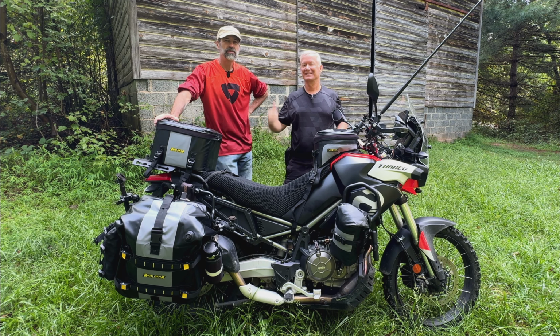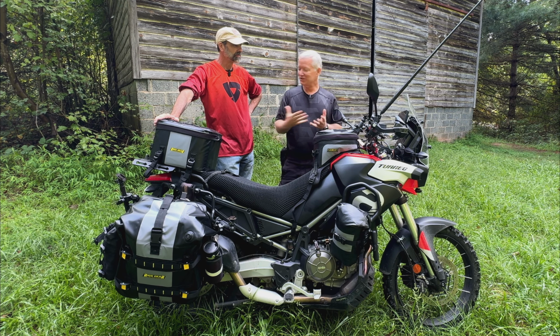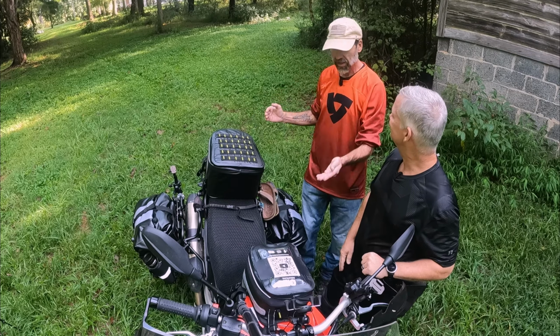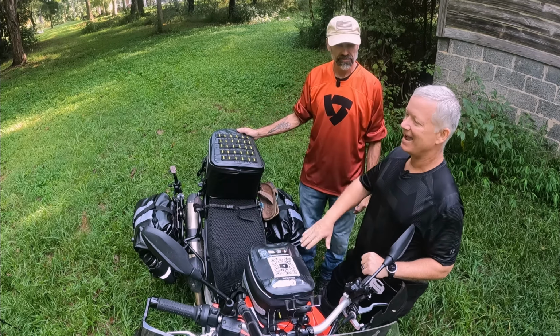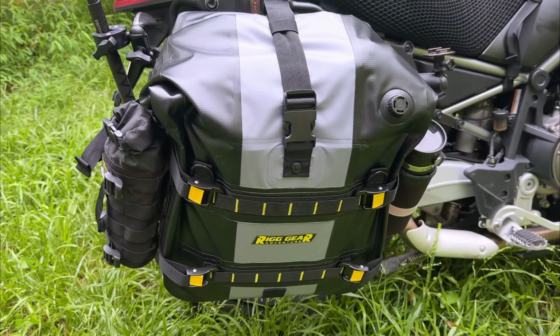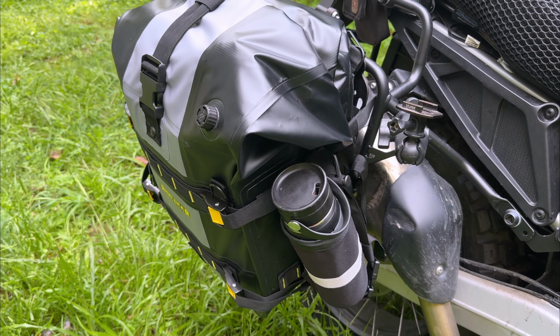My name is Chris. I'm Jason. And we are here to show you the complete Nelson Rigg Rock Steady setup for camping on your motorcycle. The Hurricane series. That's right. And I absolutely love this setup. It really cleans the bike up. I don't have to have a messy duffel or anything like that, and everything is compartmentalized. You'll see as we go along.